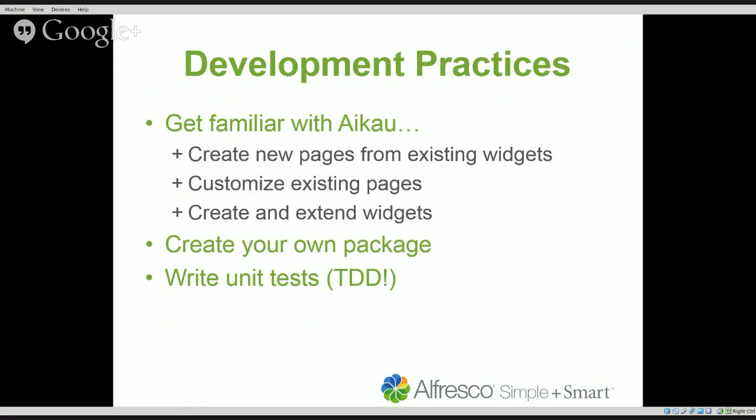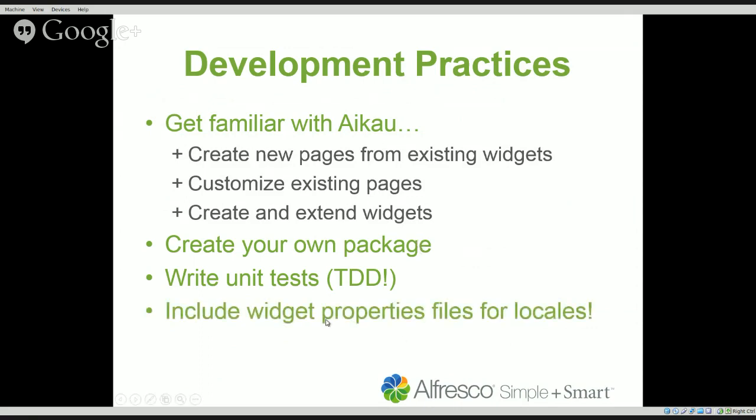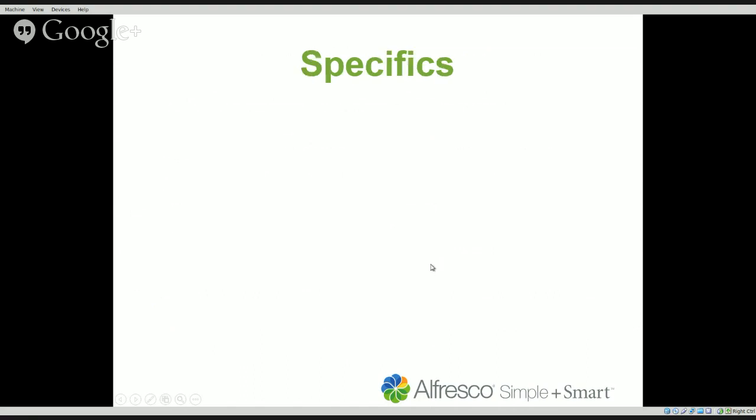Try using test-driven development. We're trying to do this as well. We try and write our unit tests as we write the widget, rather than writing them within the context of the page. Test-driven development, always a good thing. Try and do that. And if you write your own widgets, do try to remember to include the property files for all locales, so that any contributions you make are going to work not just for your own particular locale. And specifically, these are the goals we're trying to get to.